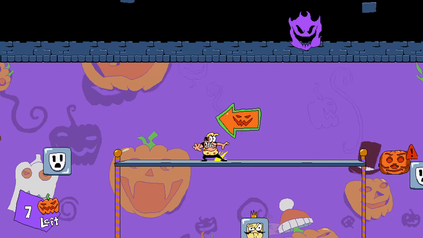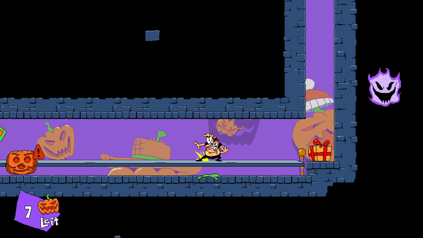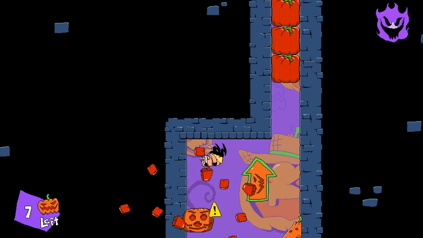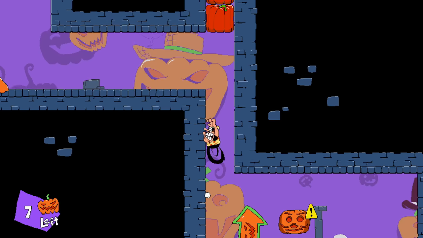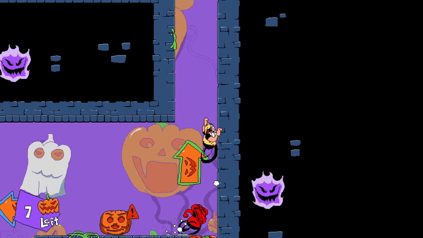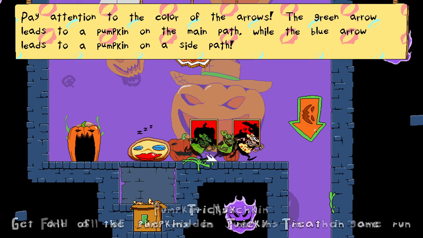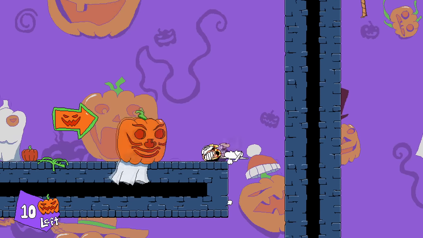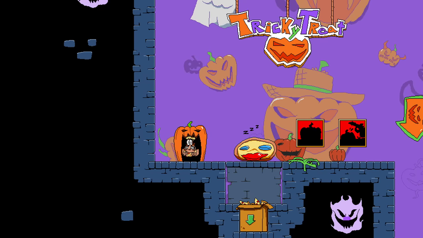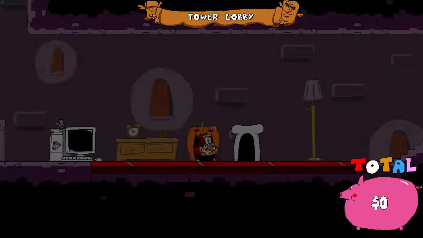Okay, we have a little pizza face coming for us, but... Should be fine. Got another present here. Okay, let's get up. Something else here that I need. Okay, we're gonna go for the main one. Oh, no! Oh, that sucks. Okay. That's gotta be a real challenge to get all of them in one single go.